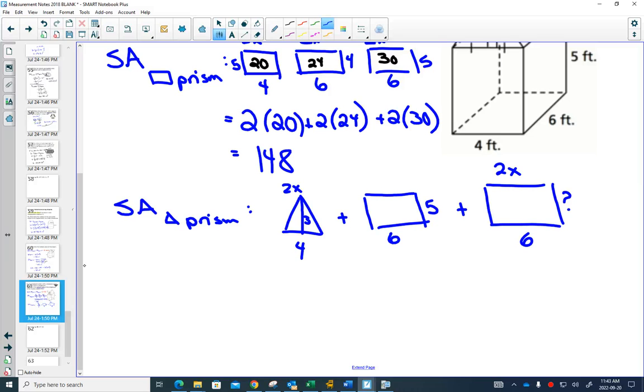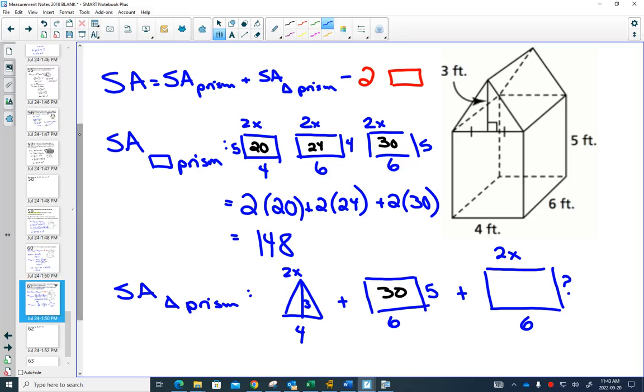Do you see a problem that we have? We are good for our triangle formulas. We can do base times height divided by 2, and then we have 2 of them, so times it by 2. We have 6 by 5. This one is easy to figure out. Its surface area is 30, but we have a problem here because the rectangles that make the roof, we don't know how long this orange side is.